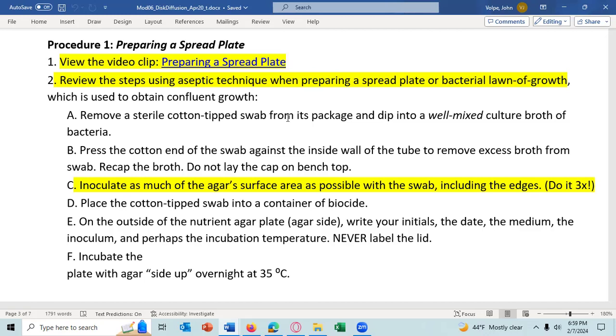I once had a student who simply swabbed in a few strokes, and then she had these humongous holes with no bacteria on the plate. She asked, how can I measure the size of the zone of inhibition? I said, when you swabbed the plate, you didn't swab it everywhere, so you don't have bacteria everywhere. You have to have bacteria growing everywhere in order to measure the diameter. I told her she had to either repeat the experiment or use her lab partner's data, because hers was not any good.